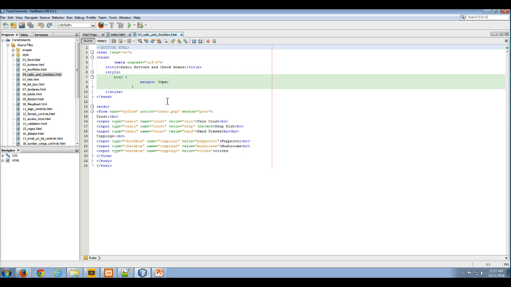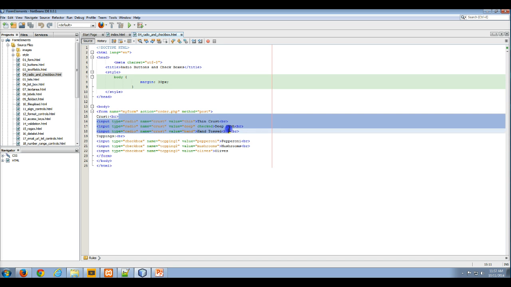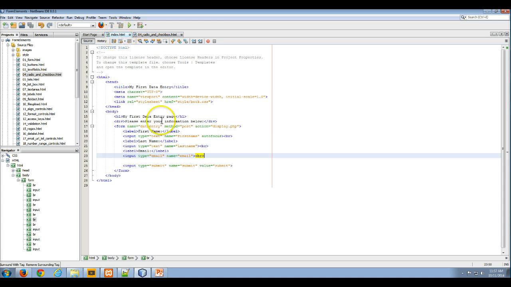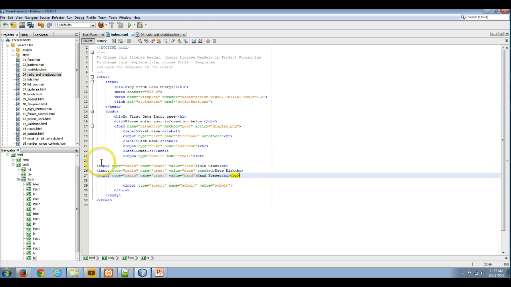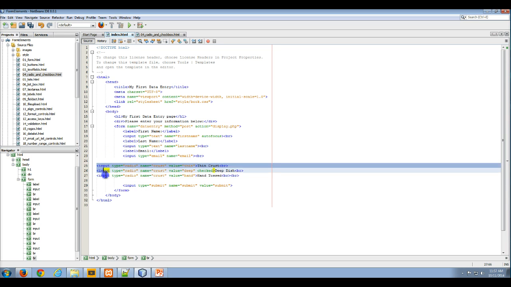So here I've got a template file that I use to store my radio buttons and checkboxes. Here we've got a form, and here would be a label. Right now it's not a label, but we'll set up the labels in the actual index.html file. So what I'm going to do is grab this, and I'll grab both of the breaks, and I'll copy that. I'm going to put that into my HTML form, and I'll tab everything over to make it look nice.